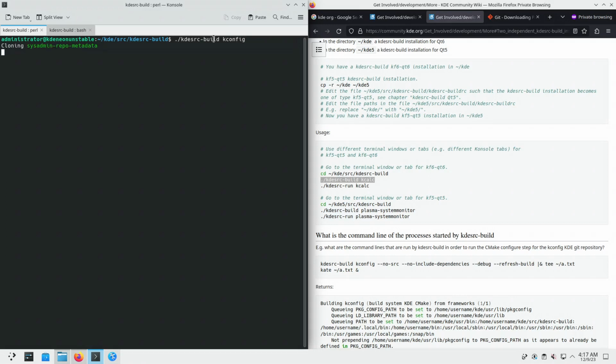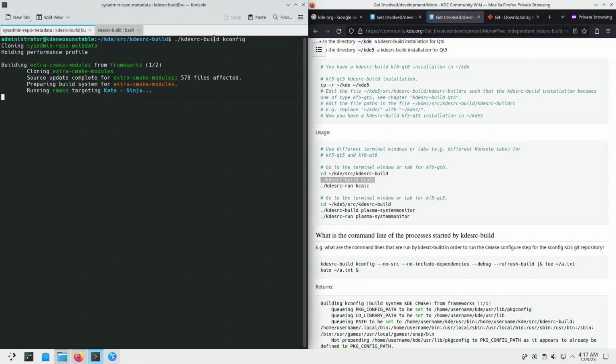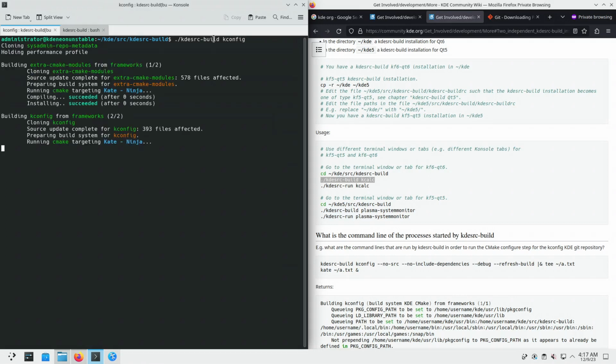This is a KDE framework, and it depends only on ECM, extra CMake modules. If kconfig builds correctly, then it means that the kdesrc-build installation was installed correctly, and also some of the binary packages from my Linux operating system were installed correctly by kdesrc-build --initial-setup.